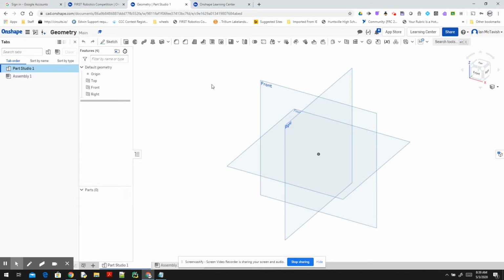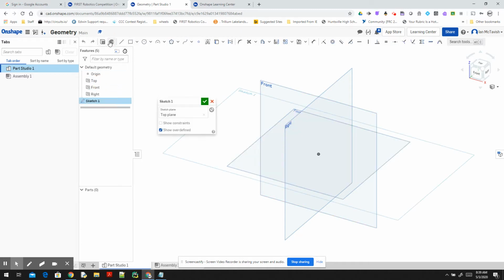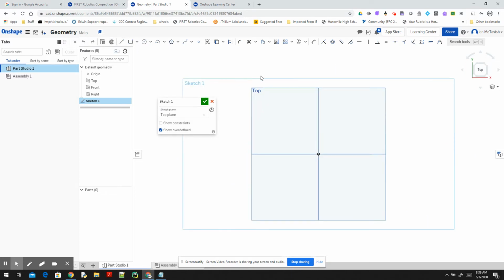So I've created a new document in here, Geometry, and this is a part studio. I can just click the top plane and click sketch, and when I'm in a sketch I press N to normalize my view. So here I've got my sketch. Now some of our students are working on trig questions. So if I just use the line tool, I can create a triangle, and the orange indicates that the lines are touching. So there's my triangle, and using this I can now figure out different things.